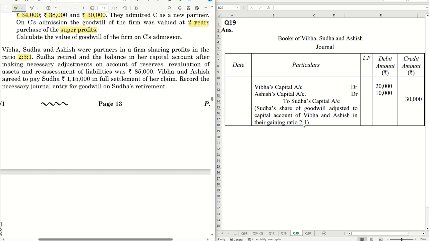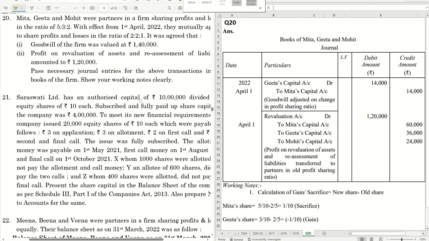Okay, so this is the journal which is required for 3 marks, and in this case, even if you are able to do the gaining ratio calculation directly, that is fine. Otherwise, you can do the calculation in your working. But remember, if the continuing partners have the same ratio, the old ratio and the new ratio remain the same. In that case, the gaining ratio is also equal to the new ratio. The gaining ratio remains the same as well. That saves you a lot of calculation time. So that's how you score 3 marks here. And let's move on to the next one.